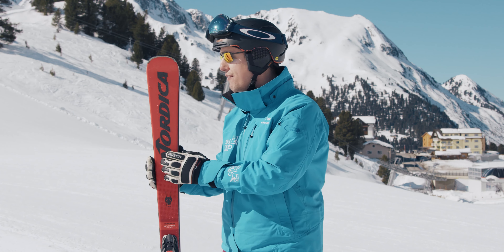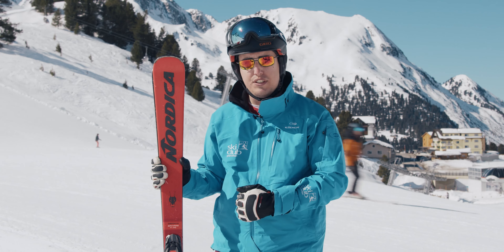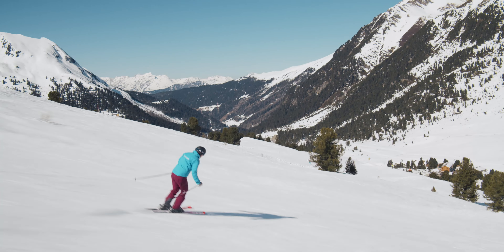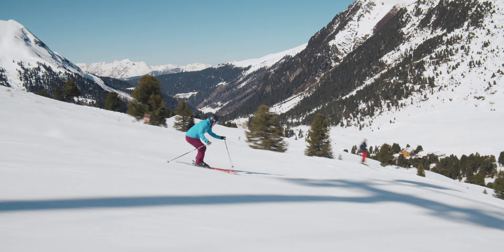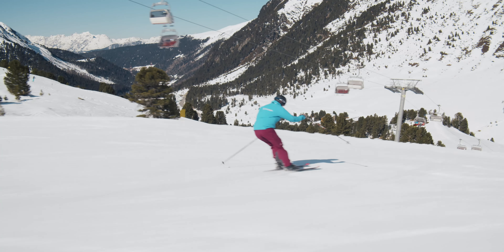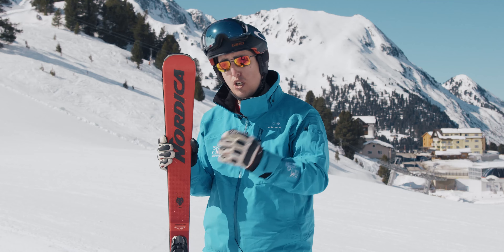The ski will hold you all the way through on your edge out the other side of the turn. This is absolutely perfect for expert skiers who want to go hard, and at the same time the support from the back of the ski means intermediate and advanced skiers looking to push their skiing will have that support through the longer turns. If you can get on a pair of these and give them a test before you buy them, we'd highly recommend them. We had a lot of fun with these this week and I know you will too.